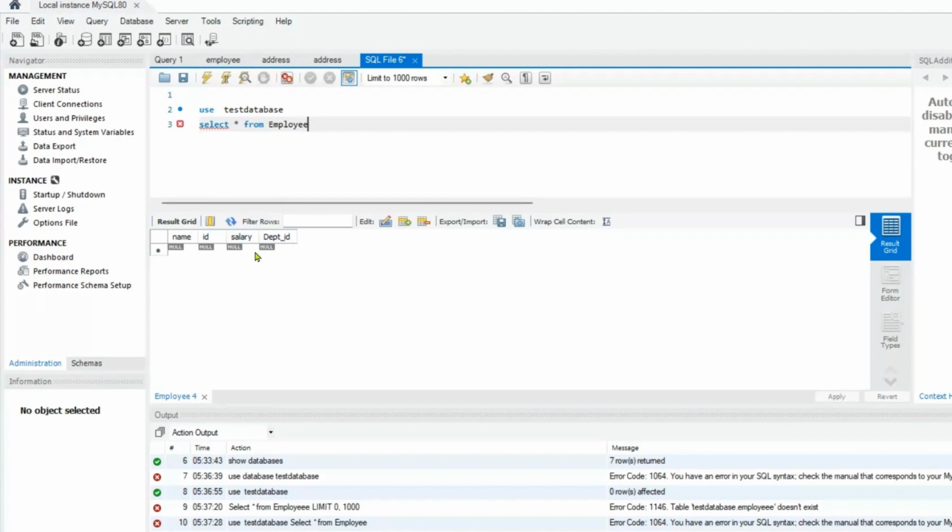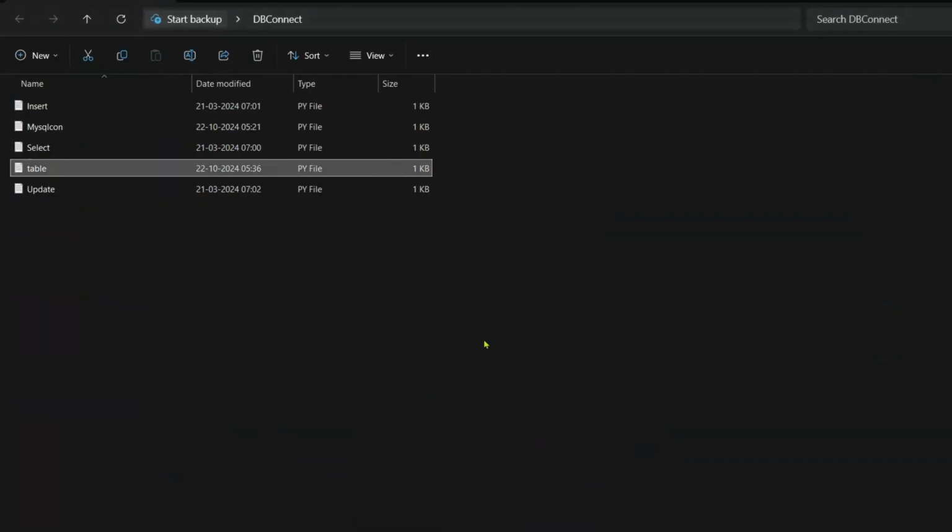Yeah, you would see here that it is showing the table employee with name, ID, salary, and department ID. Until now, we haven't inserted anything. Now I have a separate file again to insert some data. So you will insert, you will update, you will do a number of operations that are allowed through SQL queries. So for example, I will just show it to you how to insert things.